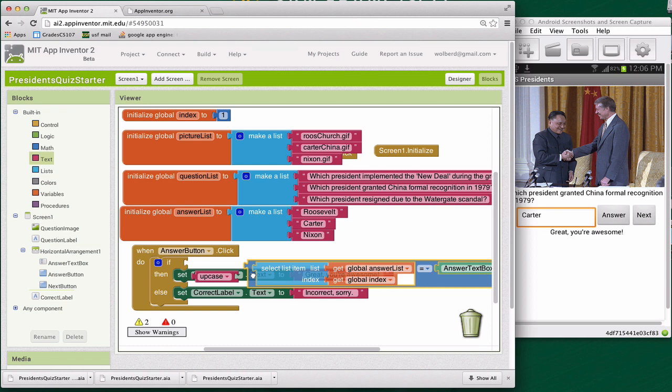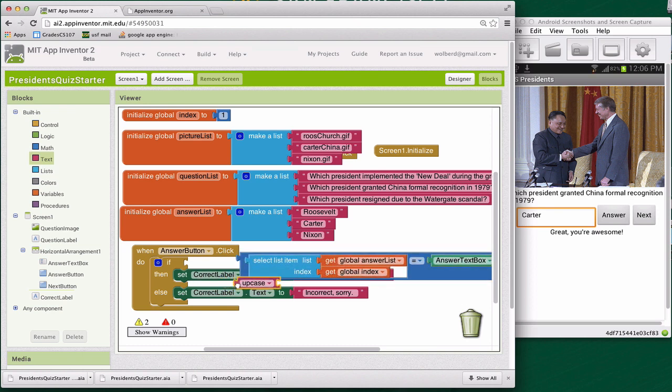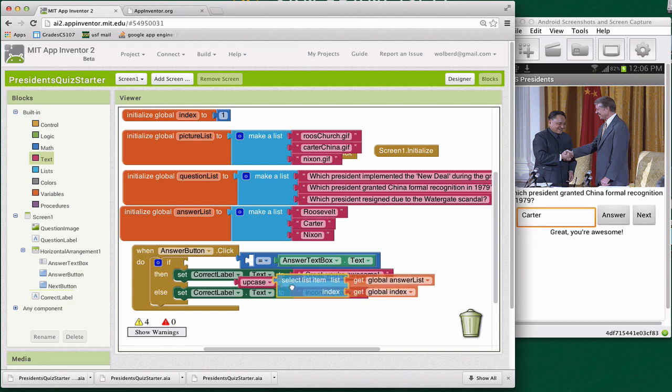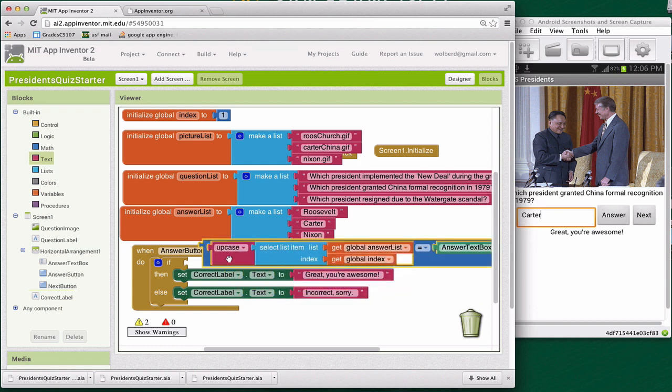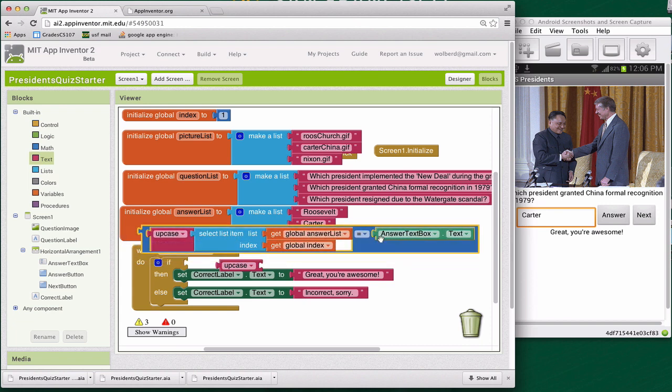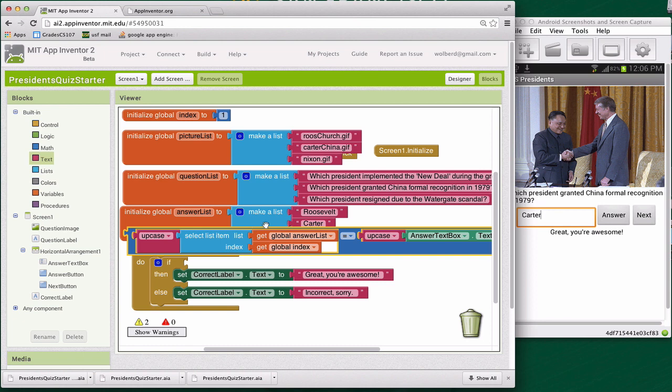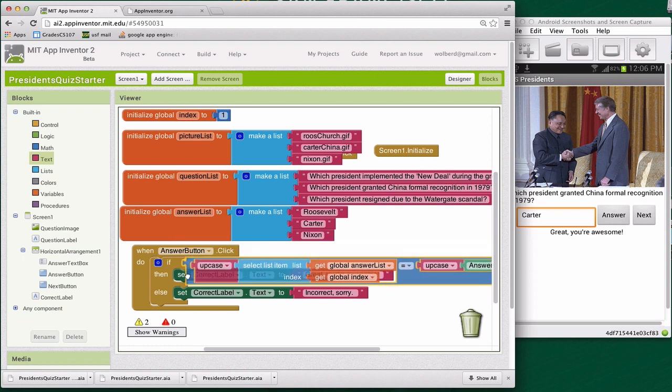Oh, whoops, sorry. I'm doing this a little bit wrong. I want to uppercase this thing I've selected, okay? All right, so I'm going to select an item from my answer list, but I want to get the all caps version of it, okay? And then I want to compare that versus the uppercase of my answer text box. Whoops, sorry, I didn't need to copy all that stuff. Okay, so I want to grab this answer text box.txt, take it out of there, and I want to uppercase that. So basically, whatever they type, I'm going to uppercase. And I'm going to uppercase my answer I had in here. And that way there's no way there will be case issues, right? So I'm going to stick that back in.